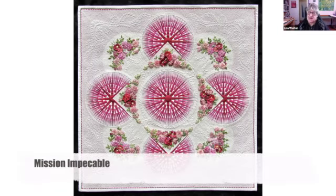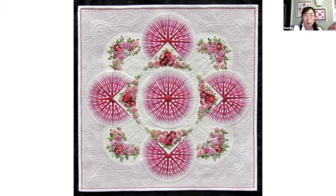This quilt here is the same size as the first one — it's called Mission Impeccable, while the other one was Mission Impossible 2. The difference is that Mission Impeccable has three-quarter compasses, whereas the other one has a half. The embroidery is all hand embroidered — this is a silk ribbon embroidery. I can see the beautiful feathers that are quilted — are they trapanto? This feather is not trapanto — by the feather, the background is very tightly micro-stippled, so the feathers pop up.